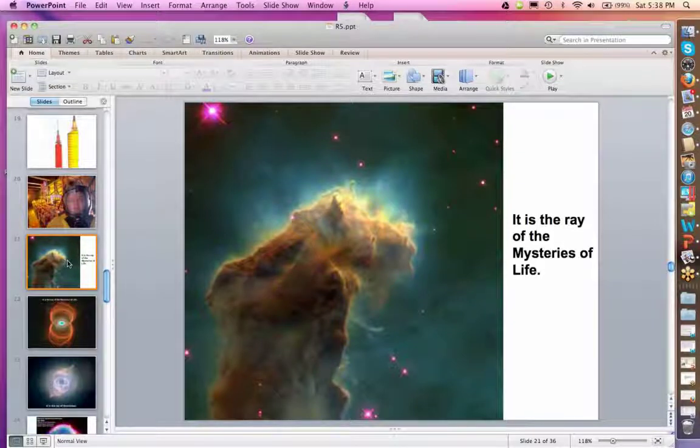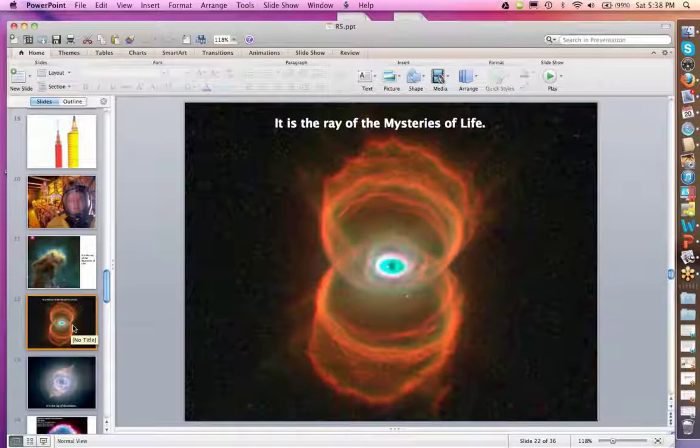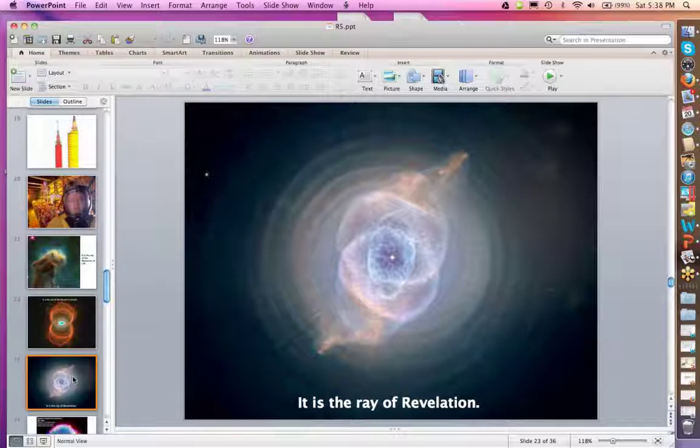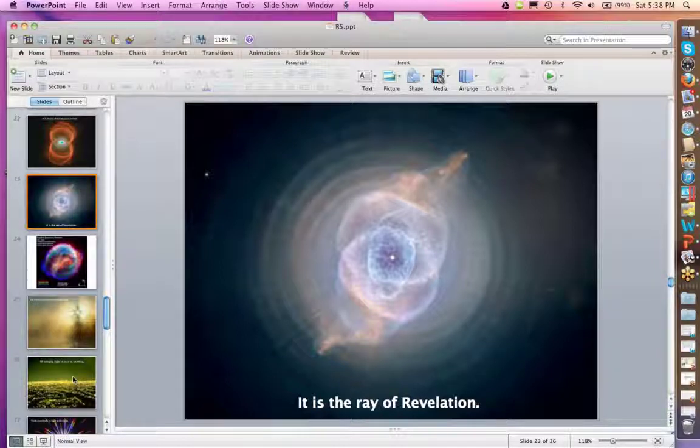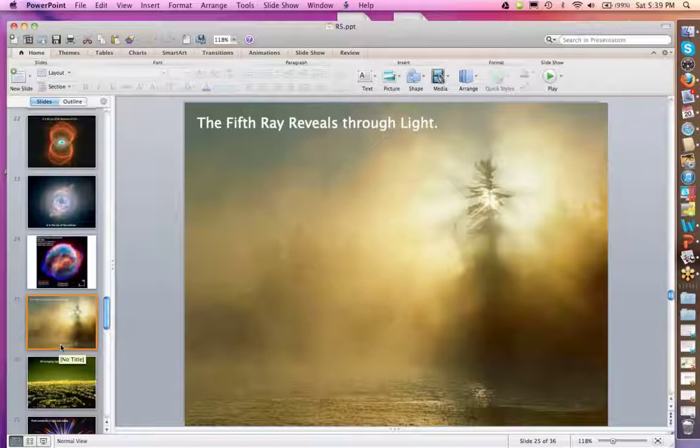So we are told that it'll be the fifth ray that will prove that the soul exists. It wants to understand and know. Just keep that in the back of your mind. And hence will bring us all the mysteries of life. It does that through revealing, through revelation, revealing to us that which is not known. And it does that through shining the light on something. Light reveals. And you see the second ray is the ray of illumination. So you have the fifth ray and the second ray so well working together.